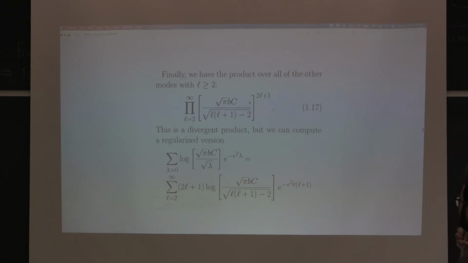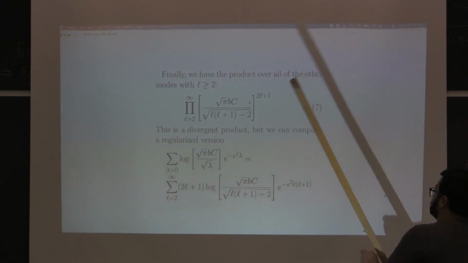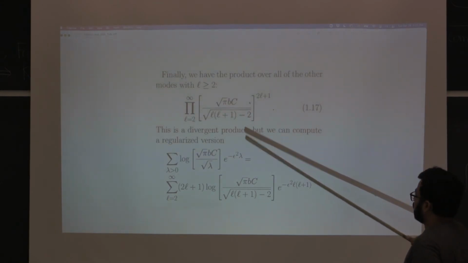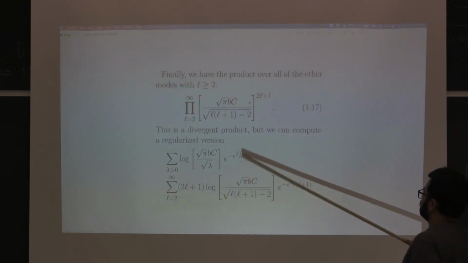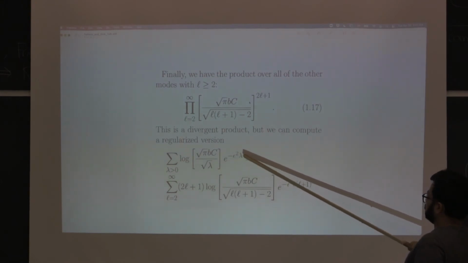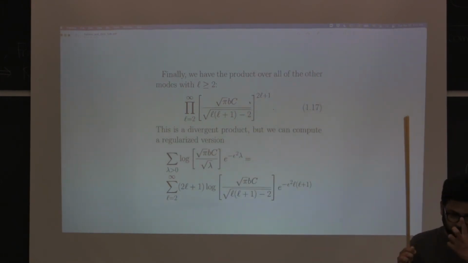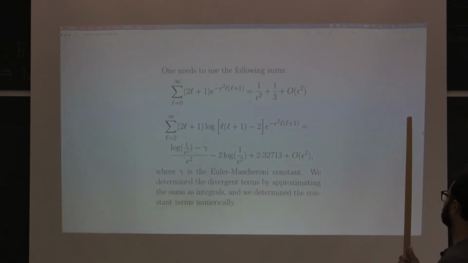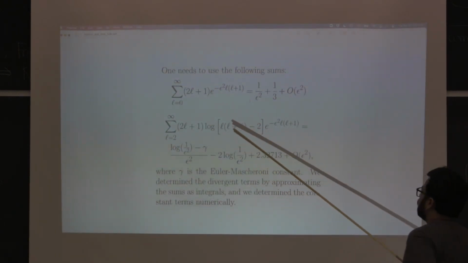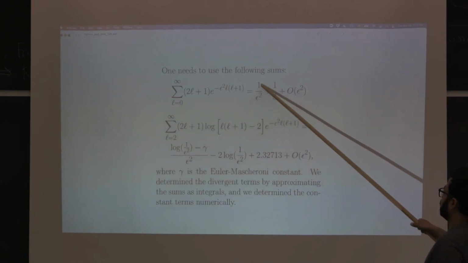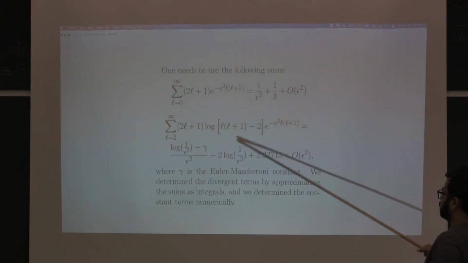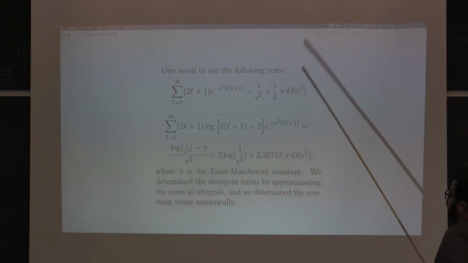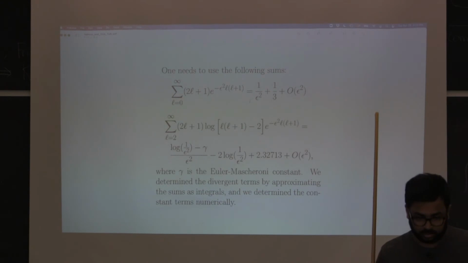Okay, and then for L bigger than or equal to 2, it's a story. We just do this zeta function product and compute the infinite product by taking a log, putting in a suppression factor, taking epsilon to 0, which gives some divergent terms and some constant. Usually what happens in these kinds of things is that once you put the suppression factor, you get a UV divergent piece and then a constant. Some logs, 1 over epsilon squared, blah, blah, but then you get some constants. Anyway, that's what we are computing.